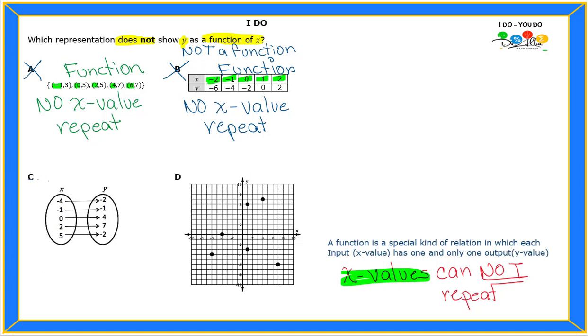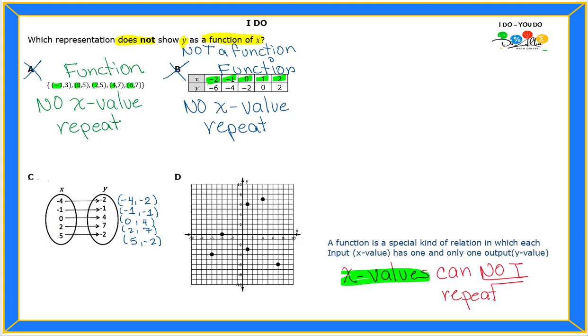Let's look now at letter C. Letter C is a mapping, right? So we're still going to look at my x values. Now, notice how in letter C, one of the things that you might want to do is actually rewrite them, because mappings can be quite tricky, okay? Not in this letter C, but sometimes they might. So my advice would be to write down my ordered pairs like that. And the next one would be -1 goes with -1. Then 0 goes with a 4. Then 2 goes with a 7. And finally, 5 goes with -2.